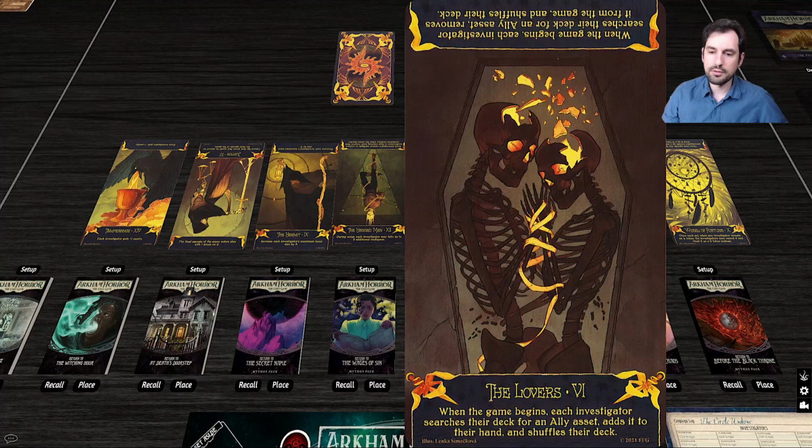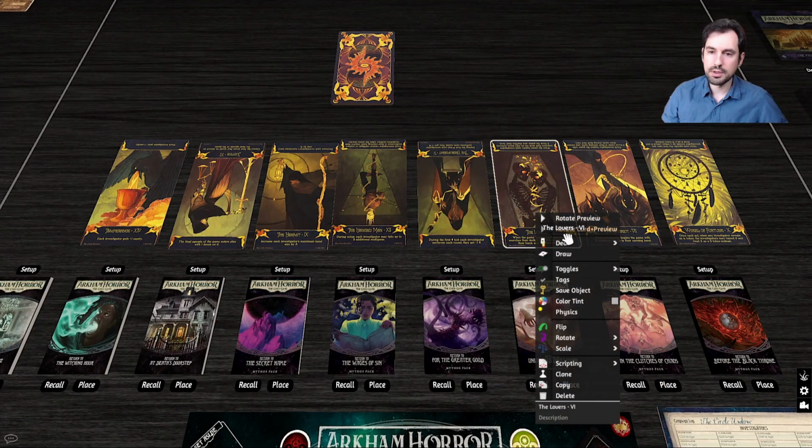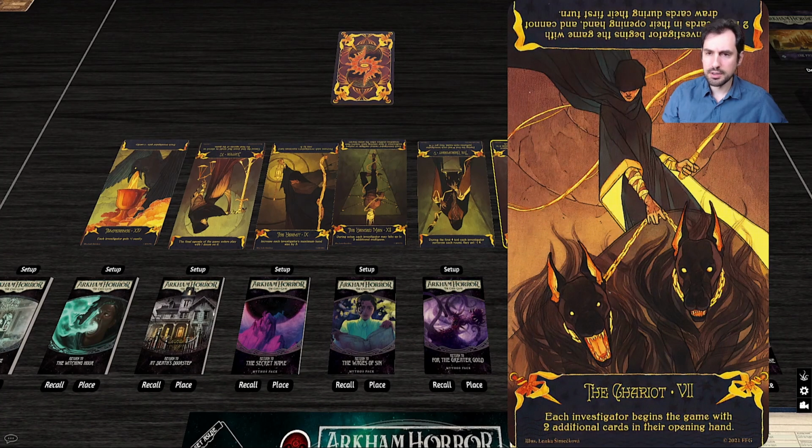Lovers. Search the deck for an ally, add to your hand, or get rid of one. When the game begins. Is that before or after the mulligan? When the game begins. It's after the mulligan, because that's when tarot things go off. Honestly, we can lose a single ally, right? Because we only have... we'll see who we have at that point, but I think that's okay. 2 additional cards, or begin with 2 fewer and cannot draw the first turn.